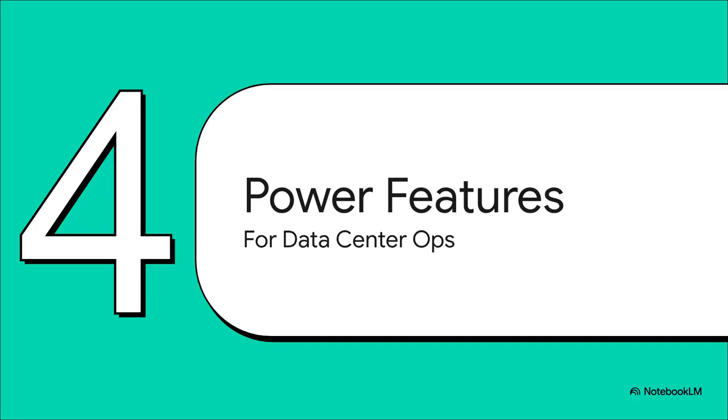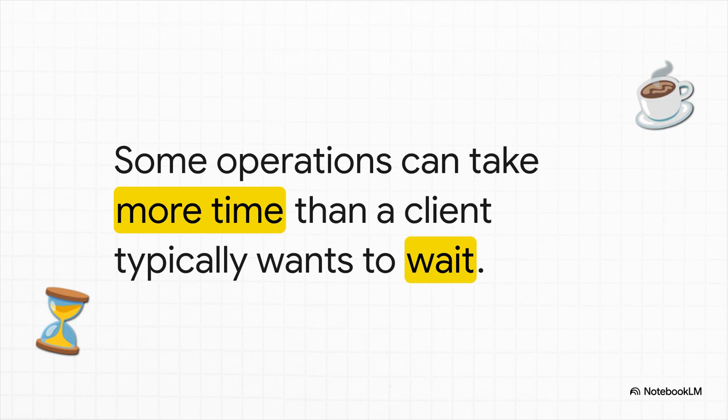All right, so we've got the basics down, but the real magic of Redfish, the stuff that makes it work in the real world, lies in a few power features designed for the messy reality of data center operations. I mean, think about it. Some tasks just take a while. Updating a server's firmware, for example, can take several minutes. You can't have your automation script just sitting there frozen, waiting for that one request to finish. At scale, that would be a complete disaster.